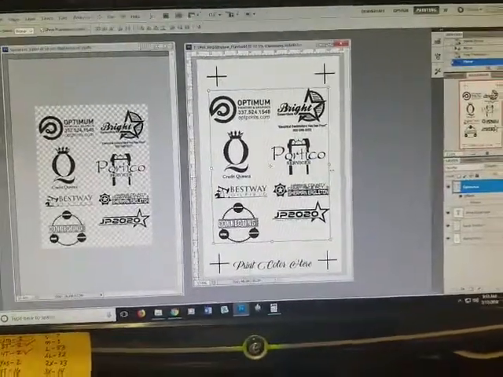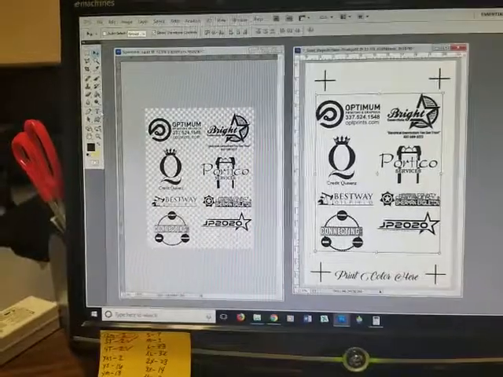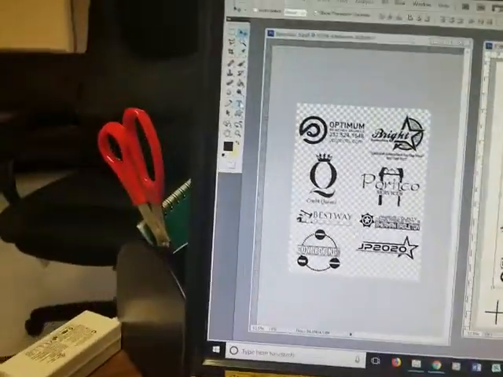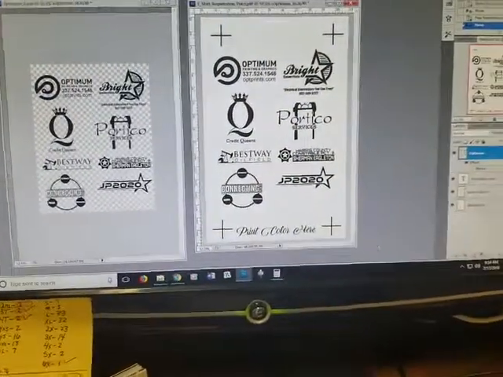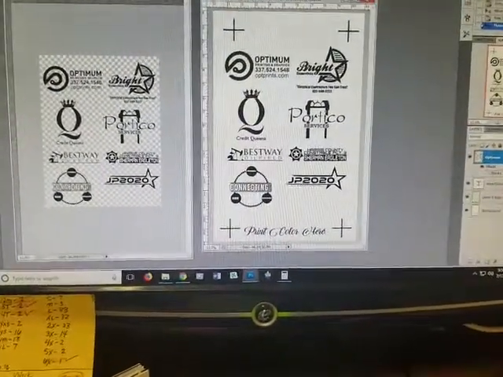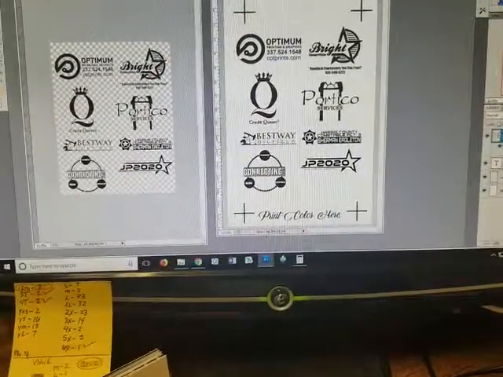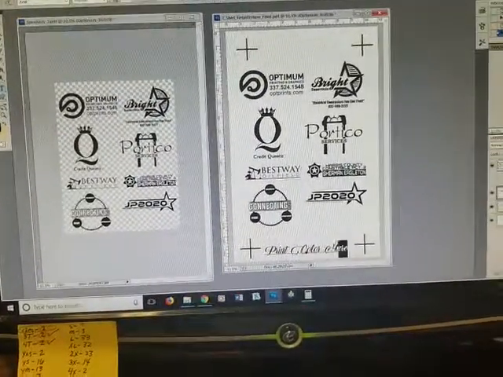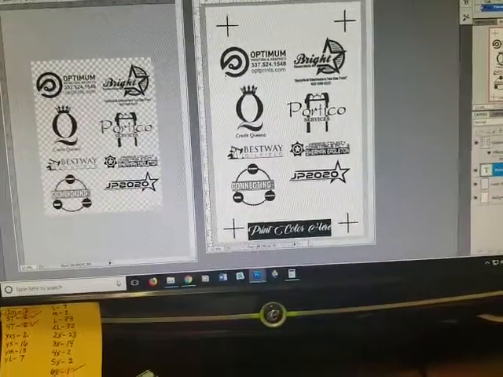All right, and now we're gonna go to the left and click on the text tool, which is this big T here. Click that text tool, and we're going to make sure that we scroll over that file, right here where it says print color.